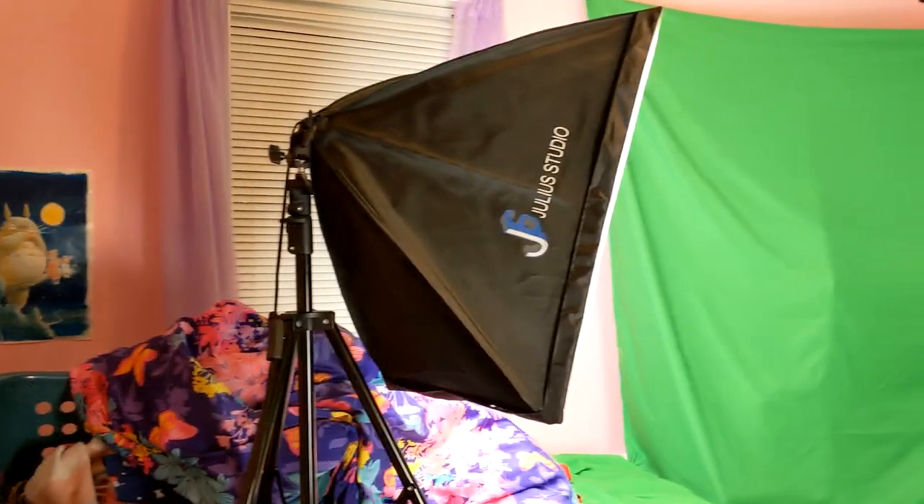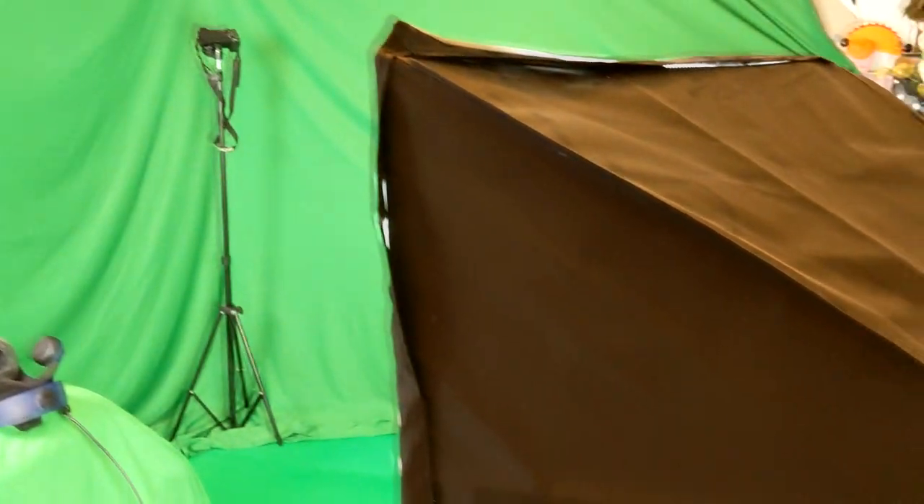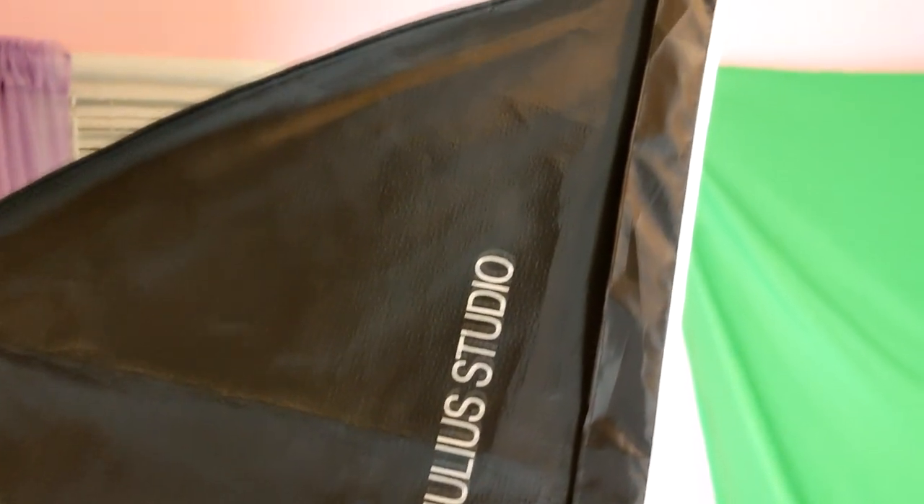Now let's cover what you'll need outside of the play area to make your videos look good: lighting! I have two softbox lights lighting up my green screen area — they're 85 watts each, very powerful and very bright, and very hot too, especially in a smaller room. These are by Julius Studio and the two of them cost about $65. I've been using them for about two years with no trouble and haven't had to replace the bulb. You want your area well lit so it looks as clean as possible — two lights will do it, but the more the better.